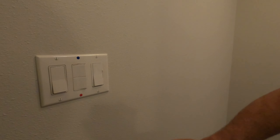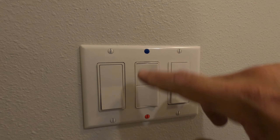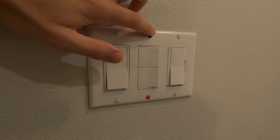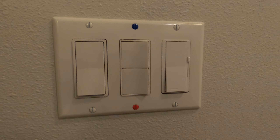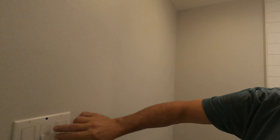I got all the electric done. And this little patriotic cover plate — my dad used to paint the screws to help you know which switch was which. So you look up and if you see the red it's for heat and the blue is for exhaust. How many times do you go in a bathroom and wonder which is the heater and which is the fan? It makes it easy — just a little detail.